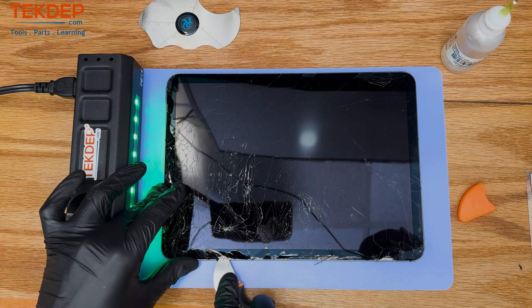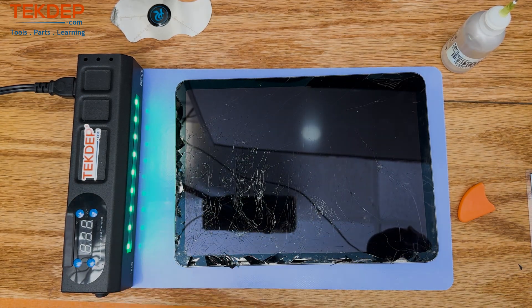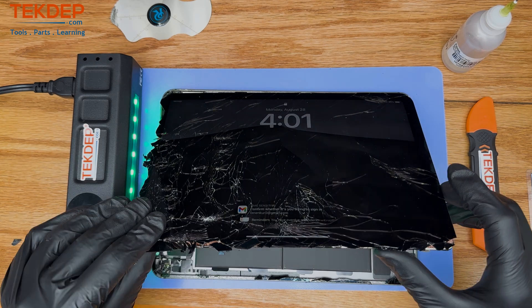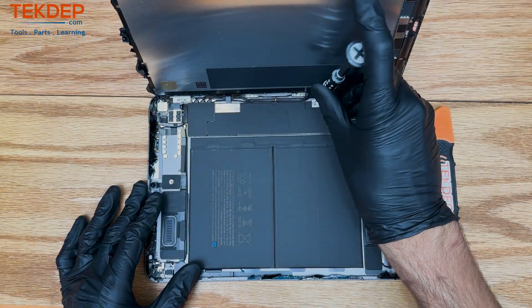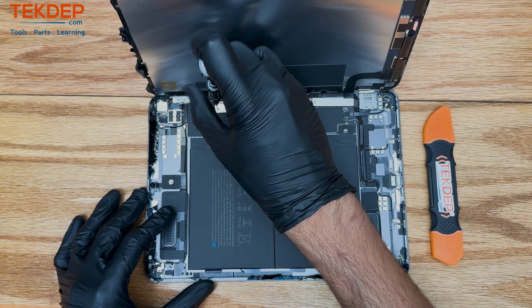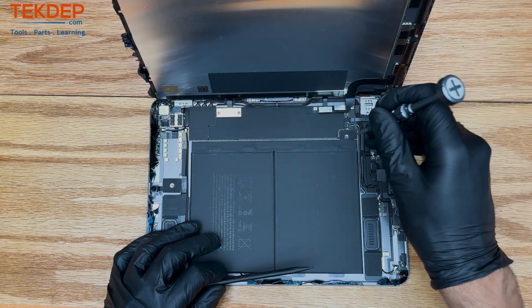As far as spudging goes, you want to make sure that you're not going too far into the iPad, so you don't risk damaging the flex cables or any of the internal components. You just kind of want to poke and prod at that glue until you get it open. And once you're inside the screen, there are three Phillips screws that you have to deal with in order to remove that screen — that LCD. And after that, that's pretty much it as far as screws and flex cables are concerned.